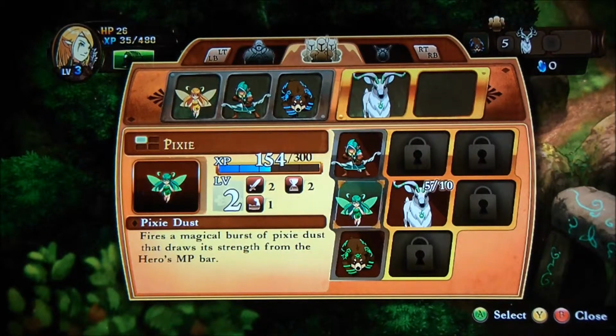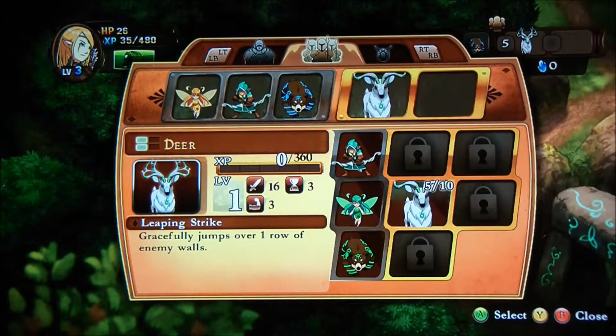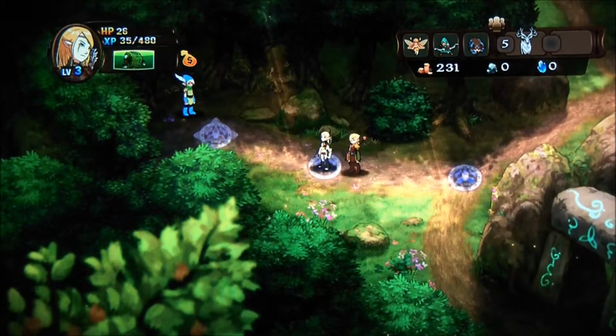Here's just a quick look at them. What they can do, you can have up to 10 of them. They take 2 spots. 16 damage, 3 strength, and 3 load time. And they can jump over the first row of enemy walls. So they're pretty useful. I don't use them often.